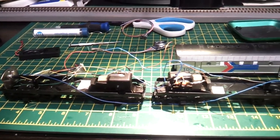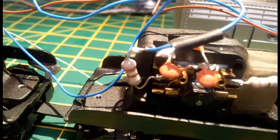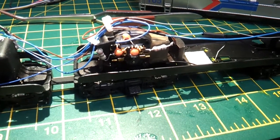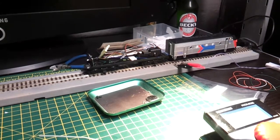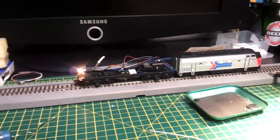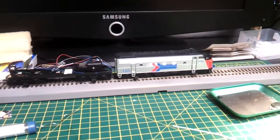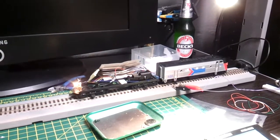Tested it, had it on the rolling road for an hour or so, and it seems to be fine. So I'm going to get this put back together. I'm going to bring the wires up and over the motor and out the back door so they don't get tangled up around the movement of the motor around bends. Voila, we have power. Never thought I'd see this on this model, but there we go. Just need to get the sound chip in it now. Get that bottle of Beck's down my neck for my reward tonight.